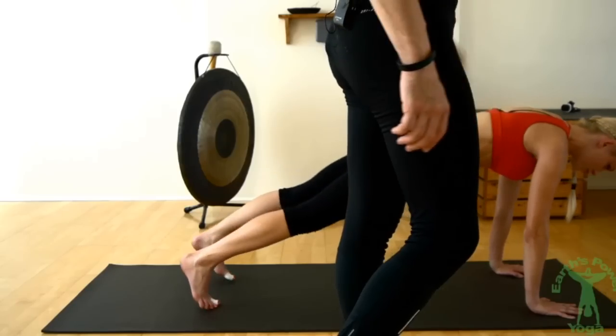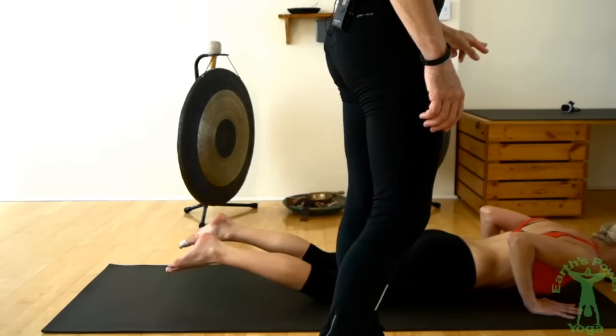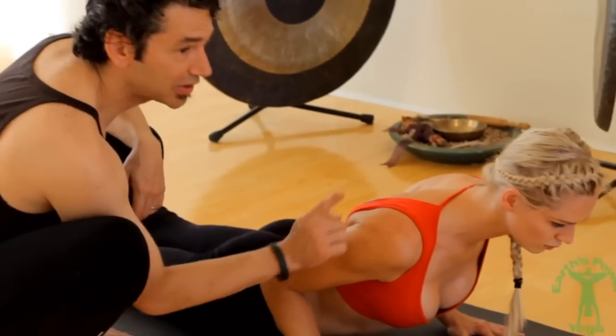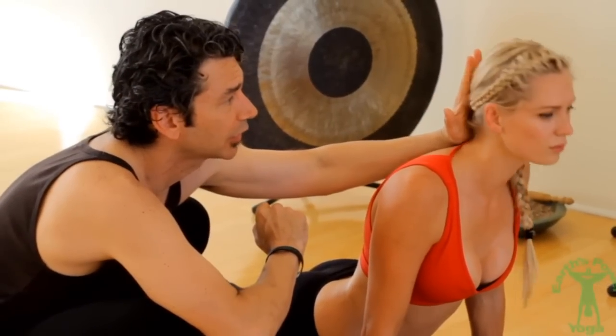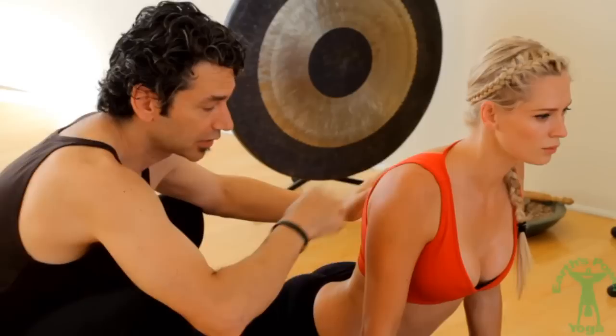Okay, so come into plank again. Lower down. Cobra variant. Drop the knees. Cobra. And then so shoulders up. And then pull all the way into upward dog. So this is cobra or upward dog. And it depends on your back. Because if you're doing this, bring your head back just a little more. If you're doing this pose and you're doing this set and it hurts your back, stay low.